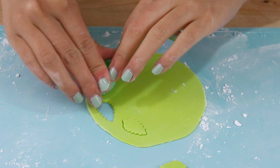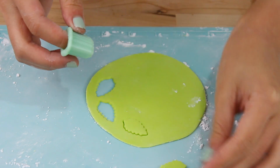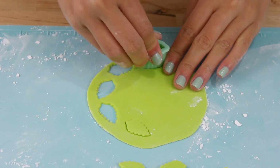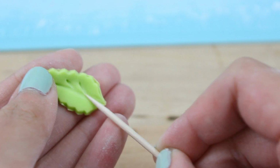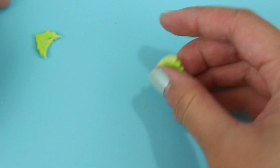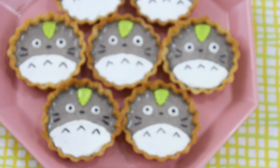I also cut out some little leaves out of green fondant. Keep in mind that you want to add the leaves on right before you serve your tarts, otherwise the fondant will start to weep and look kind of melted, and then both you and your fondant will be sad, or maybe even weeping. Then I used a toothpick to add on a little bit more detail, and I just rounded off the top of the leaf. Then I added the leaves to the tarts, and that's it.